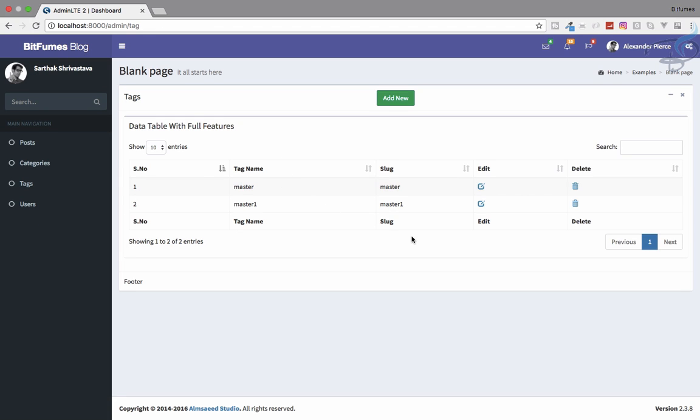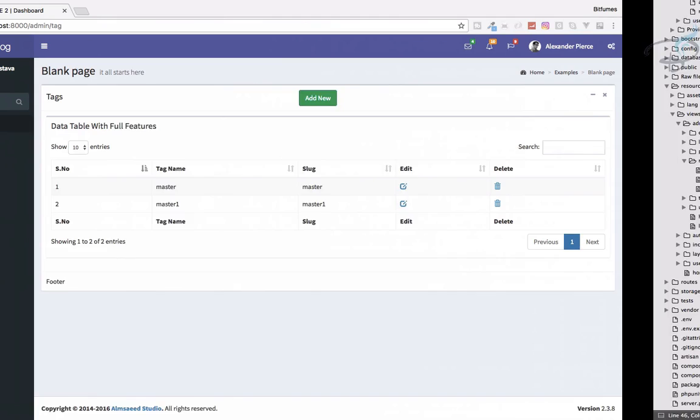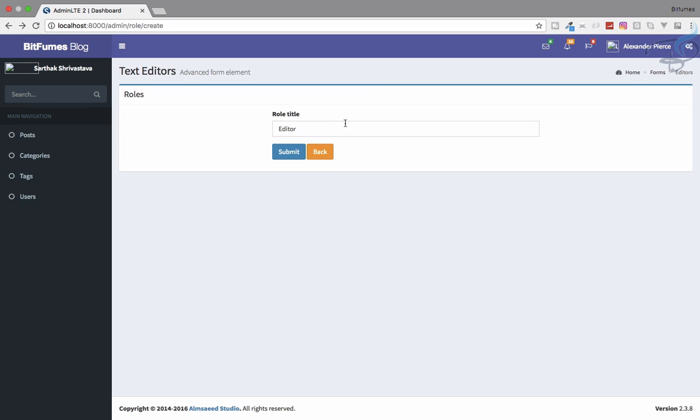And yes, we have this, but it's redirecting me to tag, and it says what? Master, it's redirecting me to tag, and that's because my mind is somewhere else. I don't remember what I have to write, so that should be not tag, that should be role. Oops. Okay, go back and editor.